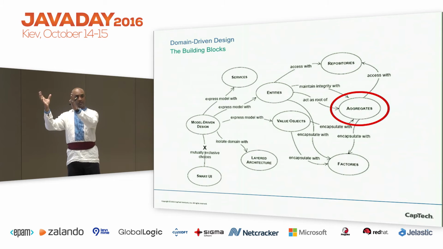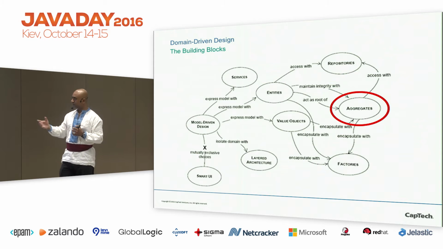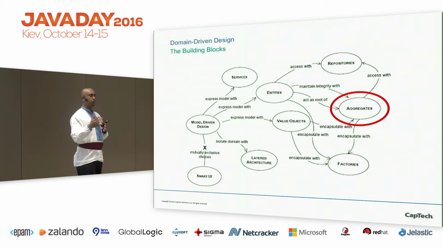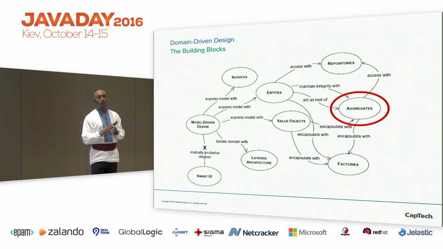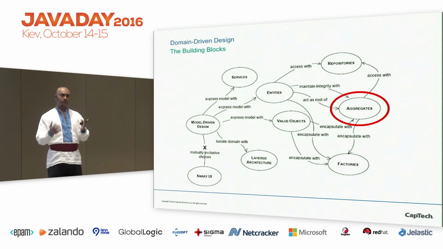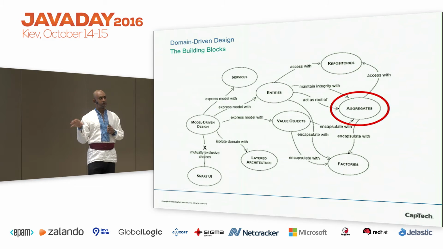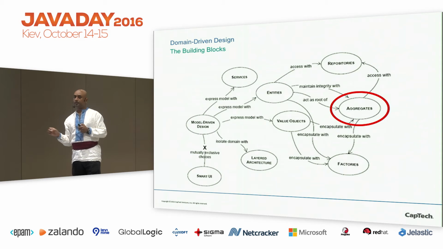These stars have constellations around them. So stars and planets, it's a similar sort of idea. Each of these constellations, if you will, constitutes an aggregate, and in most non-trivial systems, you will have one or more of these aggregates. But these do not occur very naturally. You have to think about them consciously, and they evolve over time, and the constellations sort of move around. Again, I'll show you this not just in terms of theory, but in practice when we take a look at the example application.